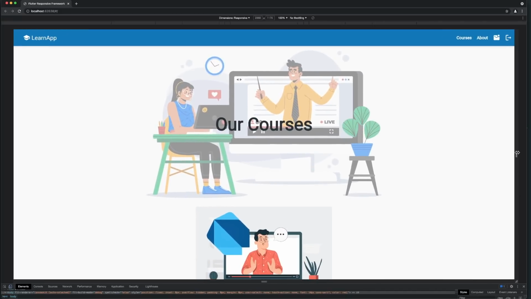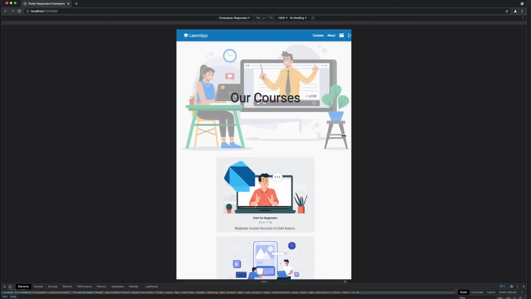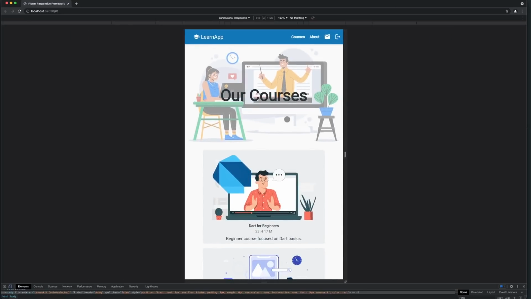There you go. Now you may have noticed that when the app switches from scaling to resizing, the UI snaps back from the scaled size to its original size. Let's go back to about 750 pixels here.